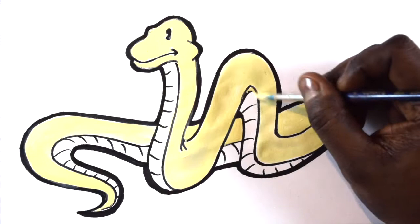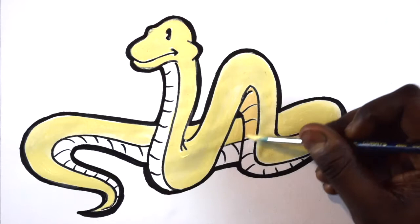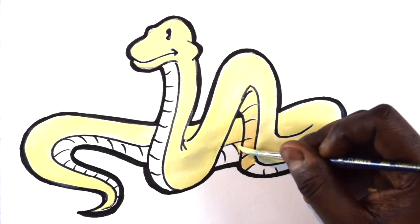Did you know? Boa constrictors can swim, but they usually stay on land. They live a long time and can grow to be up to 18 feet long. Now how cool is that?